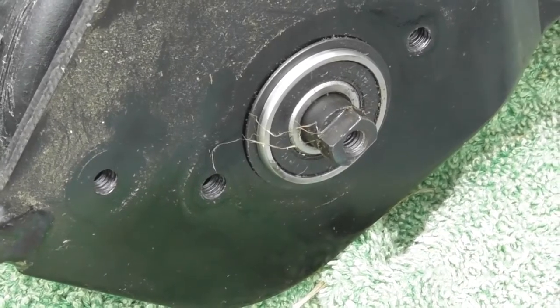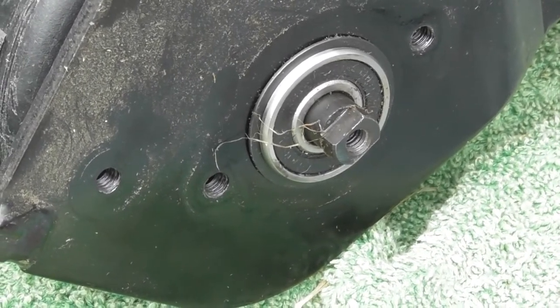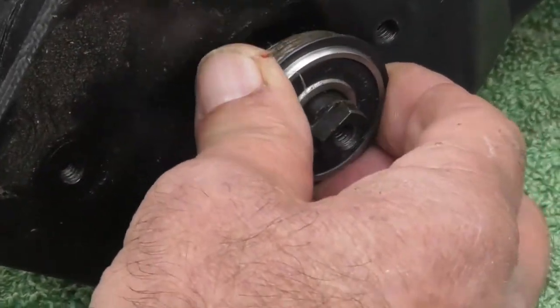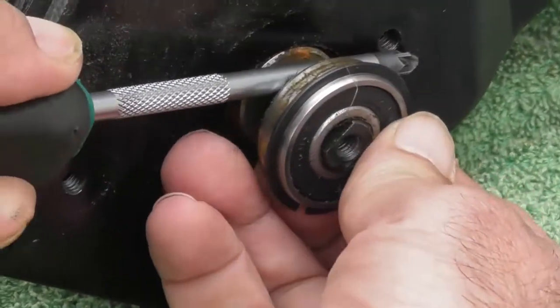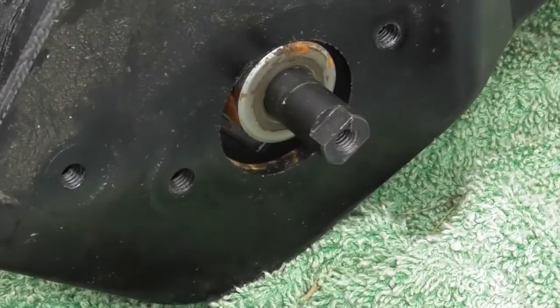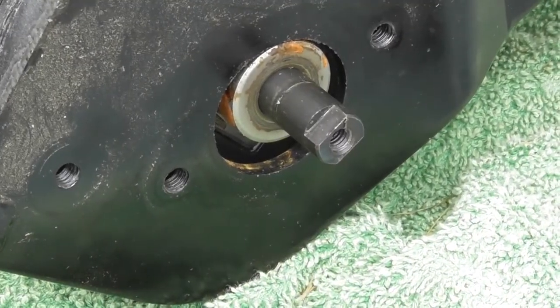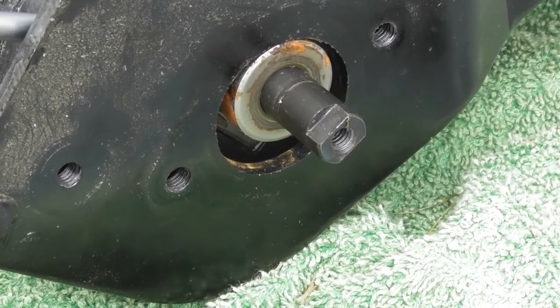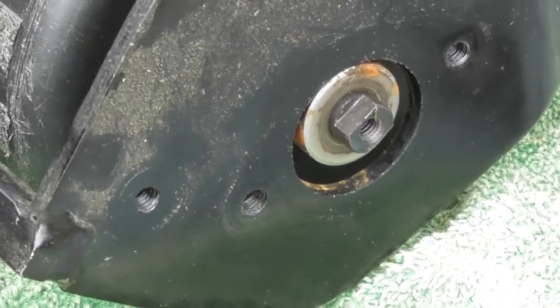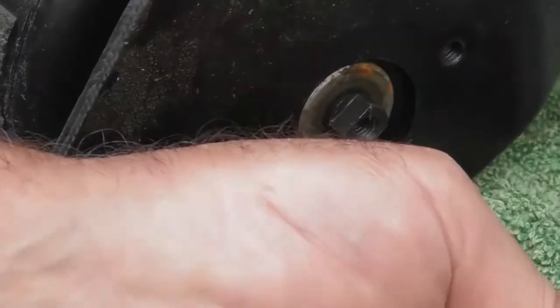You'll see a little snap ring in the outside of the bearing. That can stay in place. And what I'm going to do is just go to the other side of the mower and just lever the roller across, and you can see this little bearing pops out. This little bearing can be taken off the shaft now completely. So that's the main wheel bearing. So what I can do now is lever in the opposite direction, and the bearing will come out on the other side. So as you can see, that's the one from the other side.